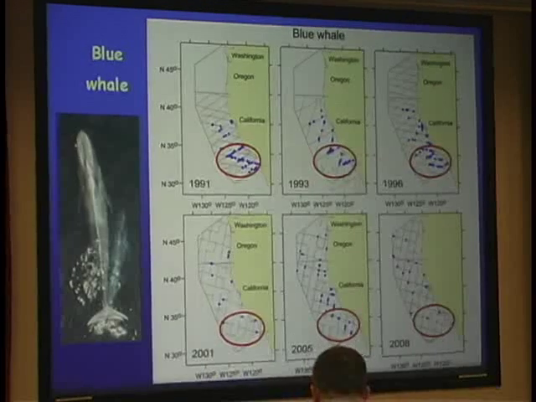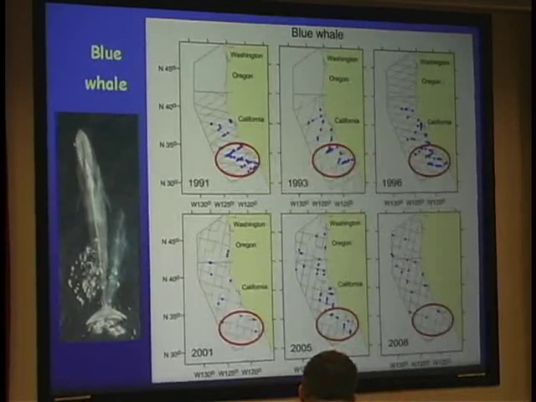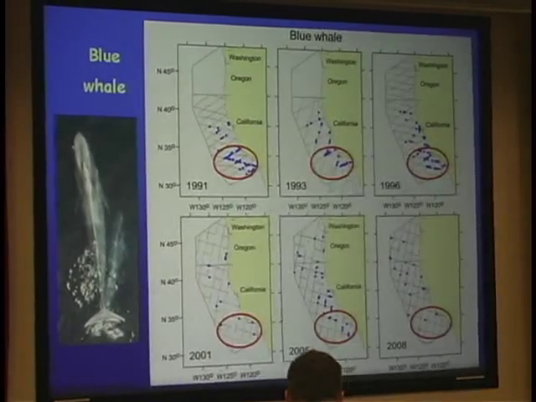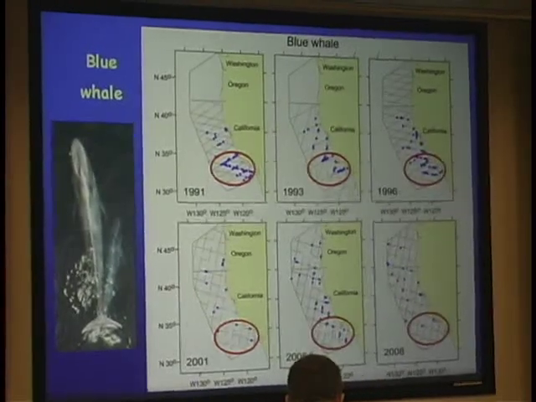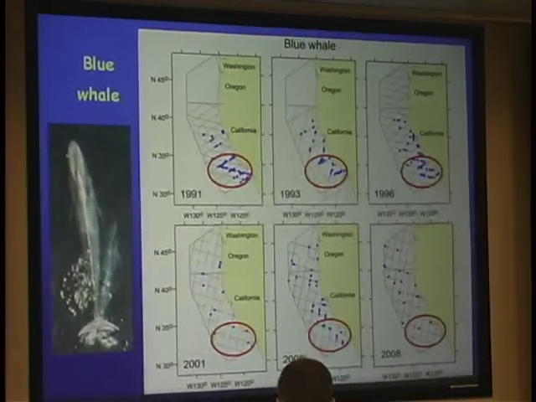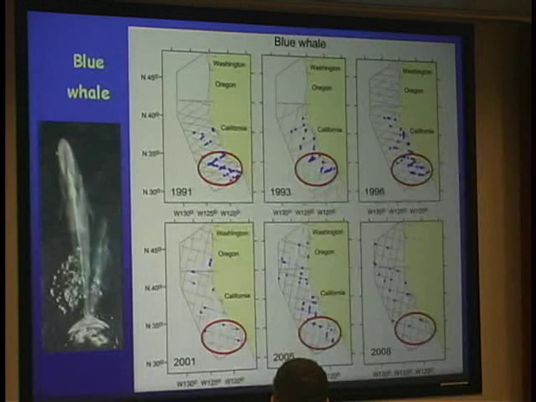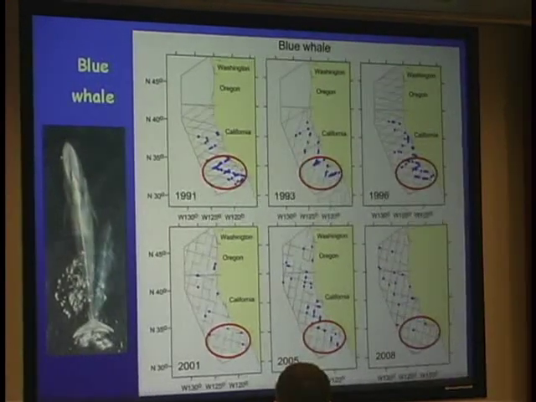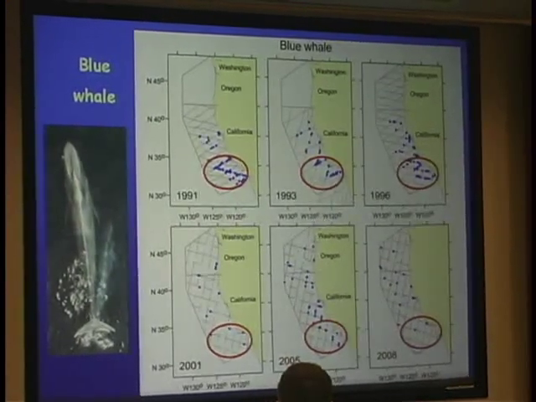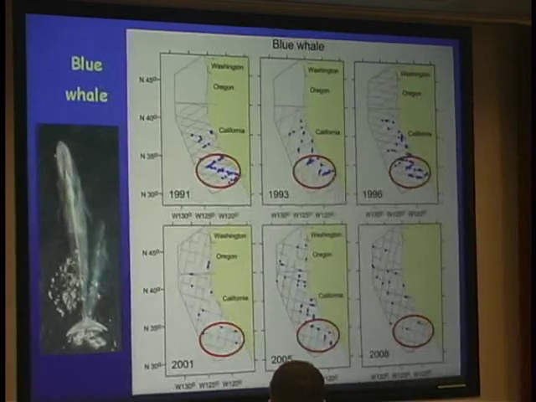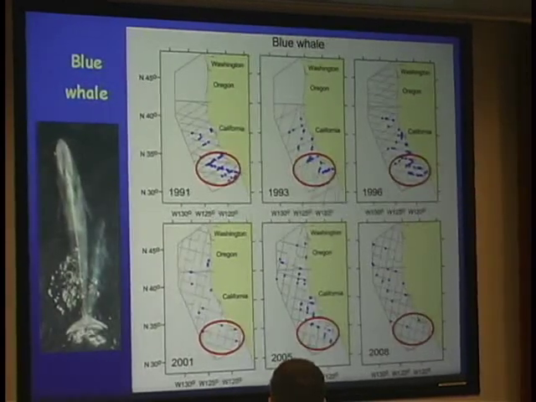And so these are shifts that we see, both the interannual signal from year to year, but I would also say that we can see that in the 90s the distribution of blue whales was quite dramatically different than in the 2000s. And John Calambokidis and Jay and others have published on this in terms of where the blue whales are. They haven't declined, but they've changed their distribution basically out of our study area.